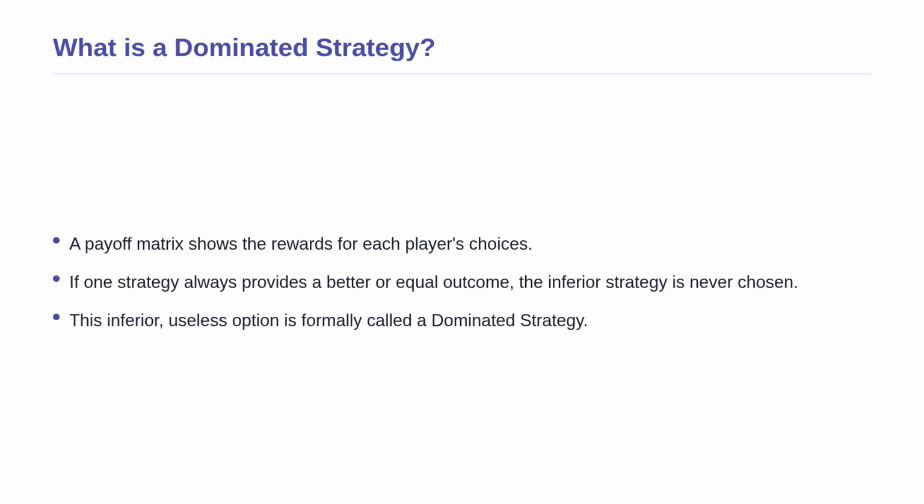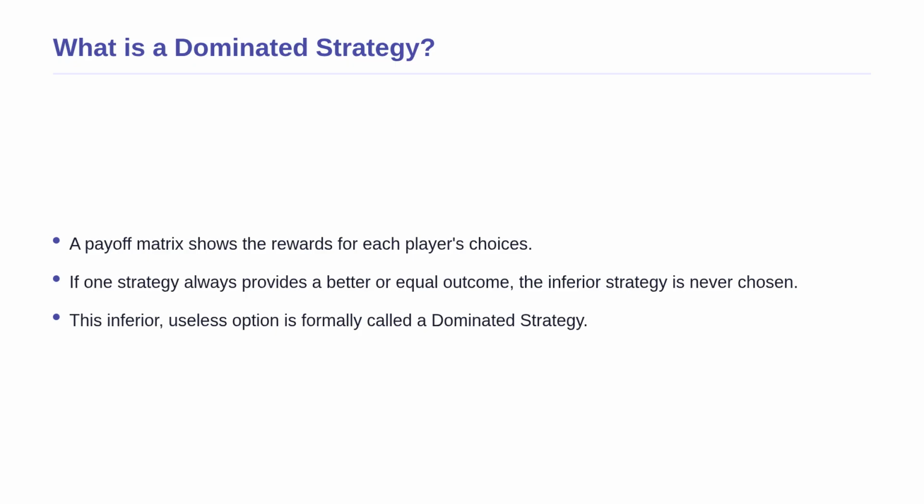Now that we understand the goal, let us look at how it works in everyday life. Imagine choosing a route to work. Route A takes 20 to 40 minutes depending on traffic. Route B takes 30 to 50 minutes. No matter what the traffic does, Route A is always faster. You would completely forget about Route B.